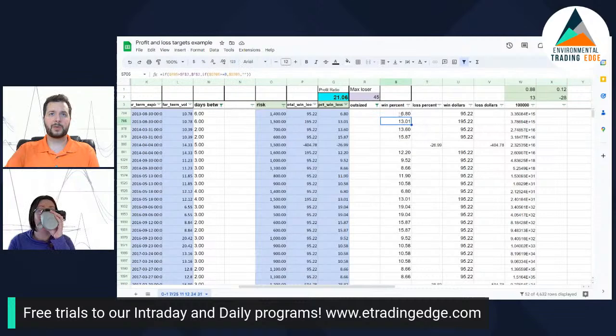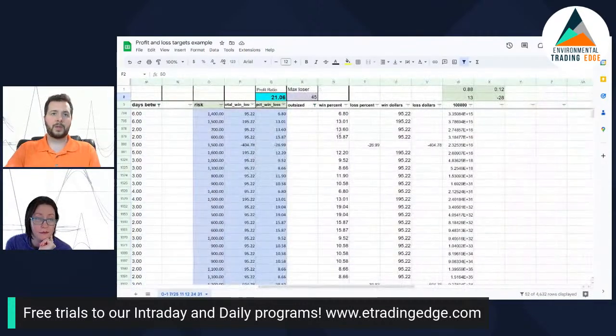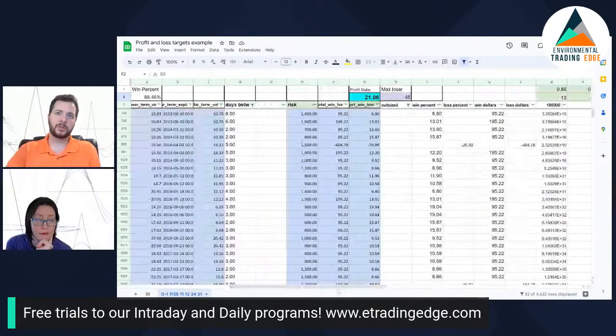What I did here, because I wanted to prep a little bit for this question, is I made this so that if it grabs this profit, win, and loss per our parameters, it will decrease the win if I move this down to a smaller number. And it will basically let it run all the way until our parameters hit. I don't want to say all of our parameters because that's part of the system. So if you're a subscriber, you know what I'm talking about as far as not using a limit order. But this will dig a little bit more into that and why, because we'll go into two different aspects.